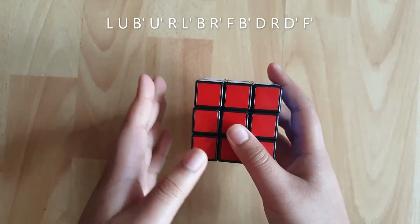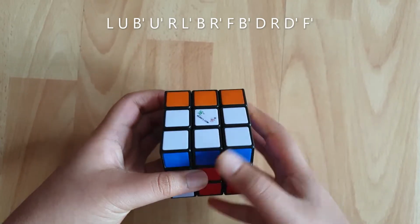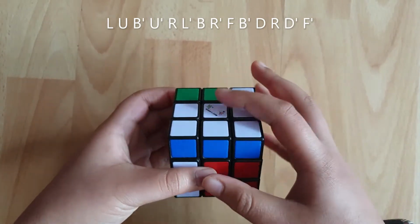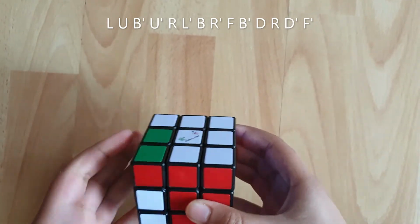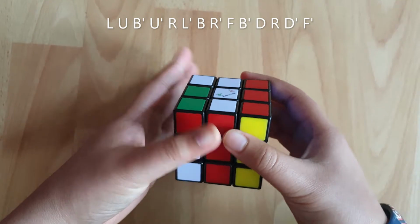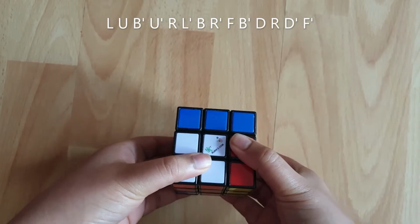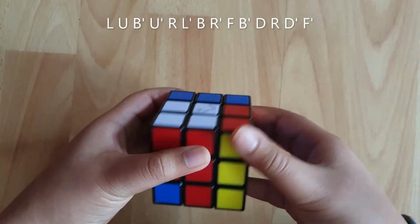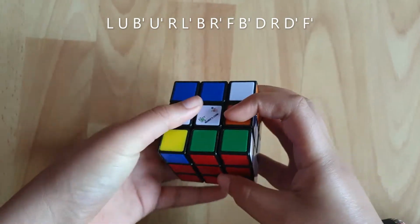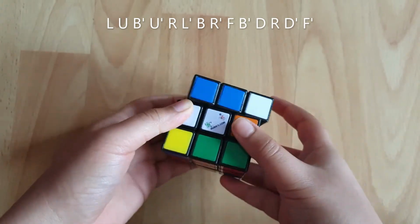So the first move is the left side down, next the top side clockwise, the back side this way, next the top face anti-clockwise, next the right side up, next the left side up, next the back face this way, next the right hand side down, next the front face clockwise, next the back face anti-clockwise, so this way.